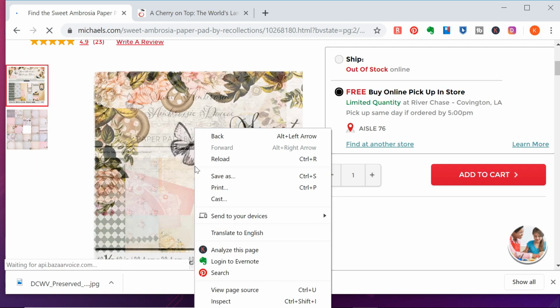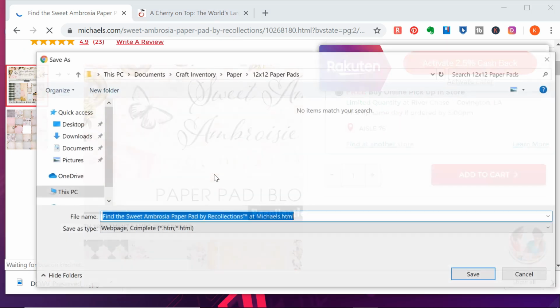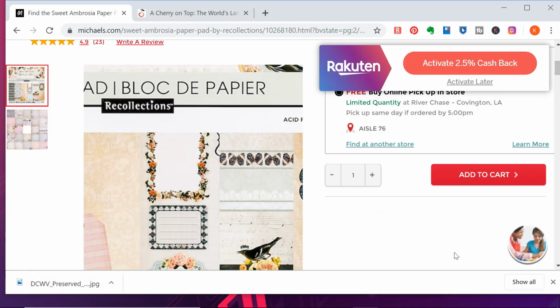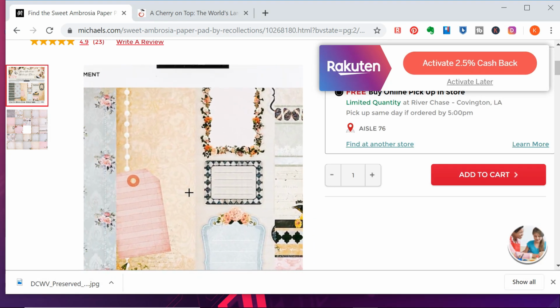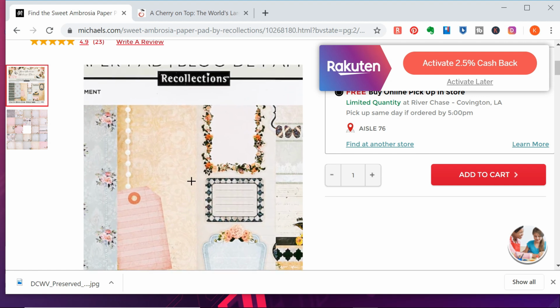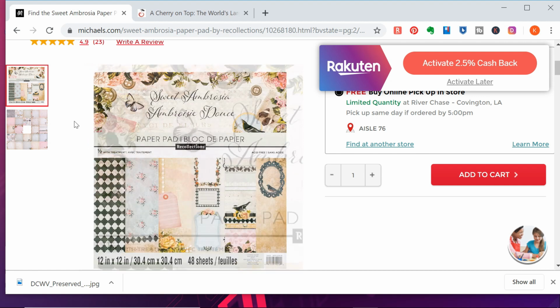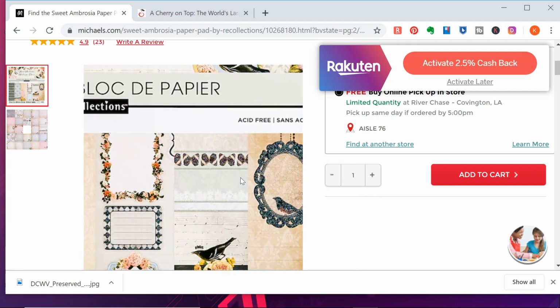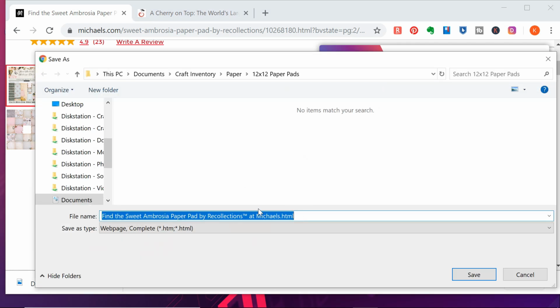Well, if you right click on this image and you click Save As, it's not going to save it as a JPG. It's going to use HTML. Okay, I'm going to cancel that. Now, if I try to click this, let's see, can I double click? No, that's Joanne's. I'm going to get confused on which ones I can do. Okay, so we are going to do that. We're going to go here and I'm going to click Save As. It's going to come up and it's going to save as an HTML. HTML is actually a web page, so it's not an image.